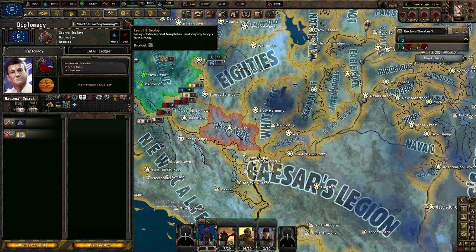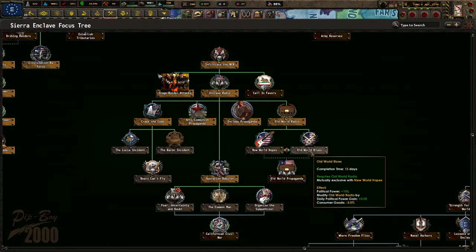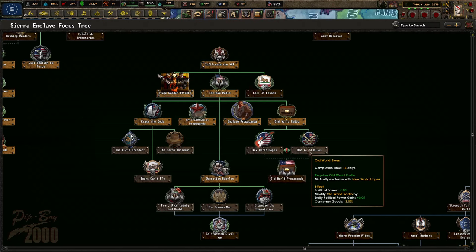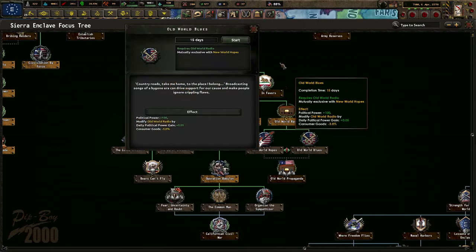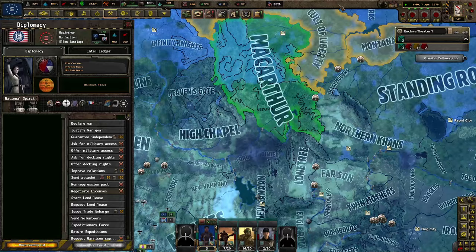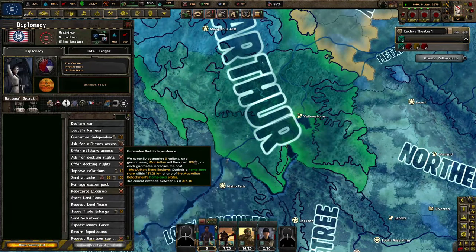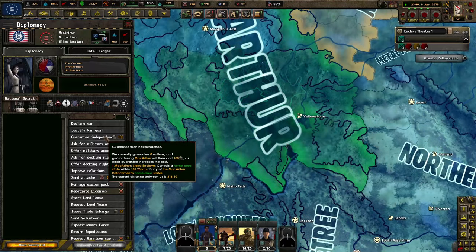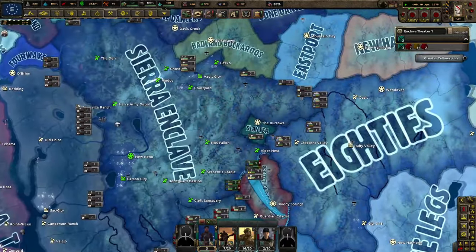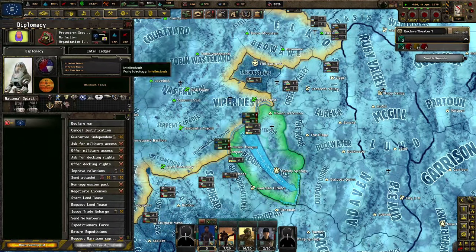Old World Radio. We can do New World Hopes or the Old World Blues. I like both of them. Political power gains pretty good, but this consumer goods is really well. So we'll do the Old World Blues. How are you doing, MacArthur? You're at war with nobody? We just aren't close enough, although we are both Enclave. Let's see, how many more days? Quite a while.